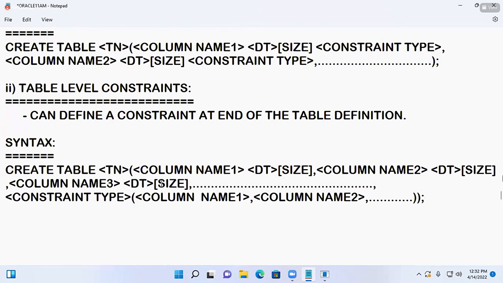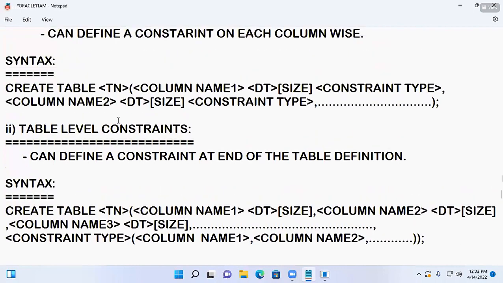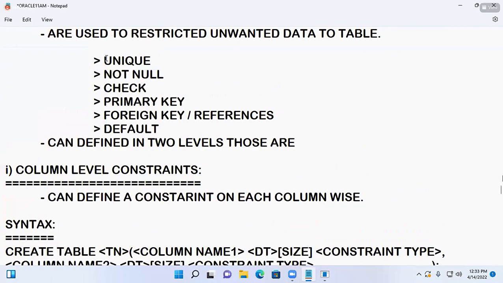Okay, right. So these are table definition and column level. Now let me check the first constraint.